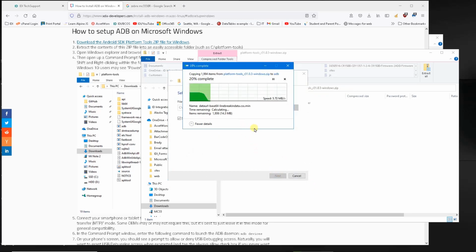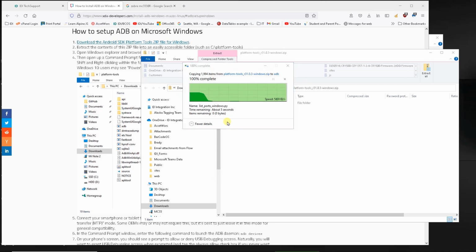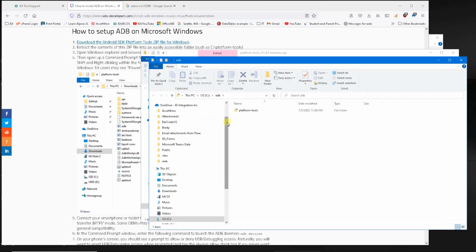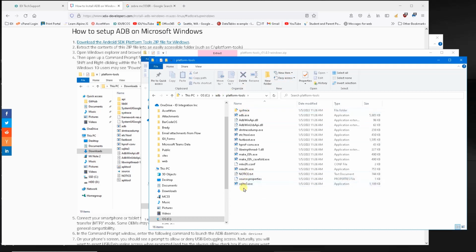And when it's done, it's going to show me a whole bunch of files. I'm really just needing that executable for the ADB utility. And I can then run it to allow myself to mirror the software on my PC screen and even pull the button and it won't crash the program. So I'm going to pause here for just a bit. You'll see platform tools are under here and there's adb.exe.